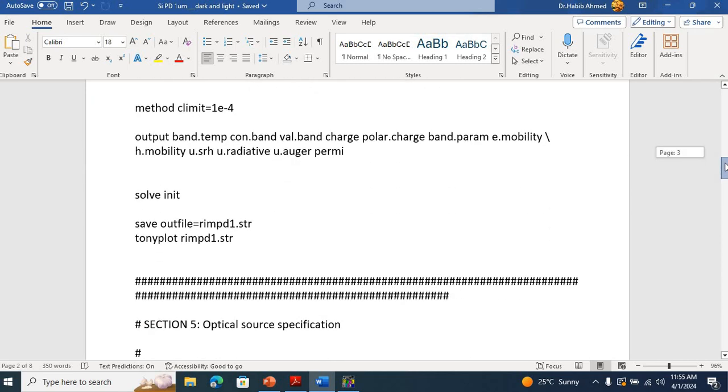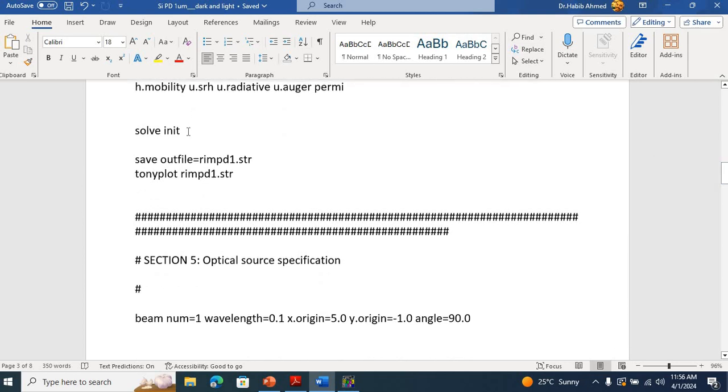Then I've included a method for the numerical simulation and also for convergence of my structure. Then I used output in order to see various output parameters. For example, the conduction and valence energy level, polarity charges, some band related parameters, the electron mobility, hole mobility, Shockley-Read-Hall recombination, radiative recombination, Auger recombination, and permittivity, etc. I used this command for the initial guess of the simulation.